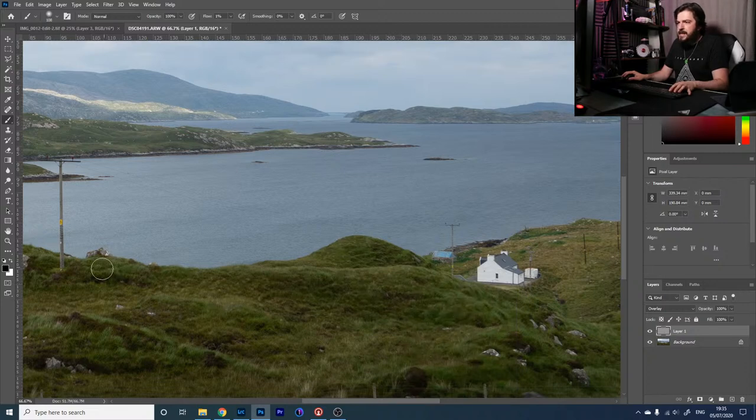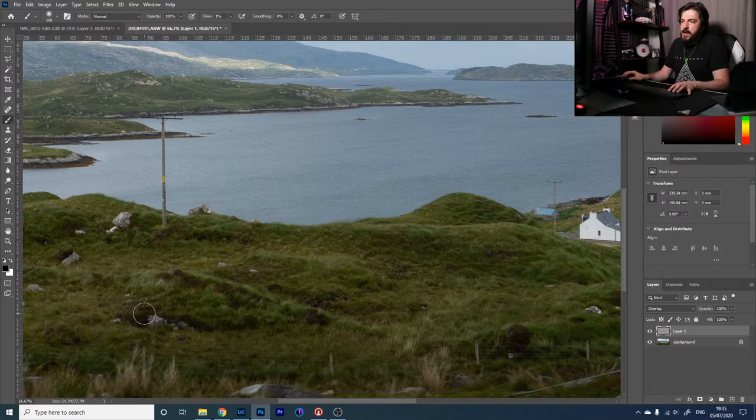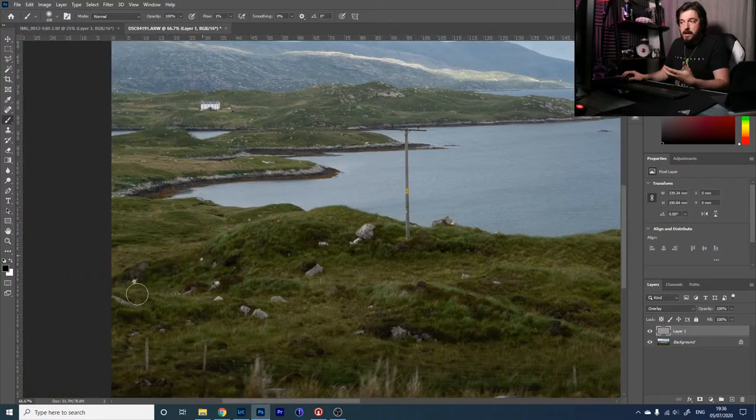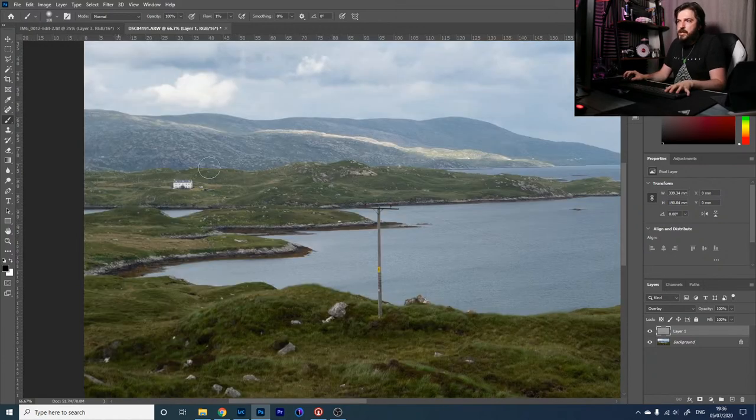I'm going to use a slightly smaller brush size, smaller still, something like this, and we're going to brush it in. The way I like to do my dodging and burning on landscapes is I try and add a little bit more shadow where there are already shadows, add a little bit more highlights where there are already highlights. It's almost like selectively adding contrast in some scenes, but it also really allows you to sculpt some of the landscape, by emphasizing the way that the light is flowing over those hills, in a way that you can't do by just bumping up the contrast.